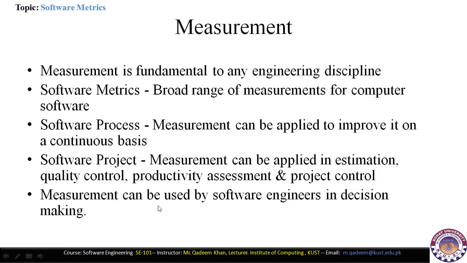For example, if we have the line of code metric, which represents the number of statements or computer programming statements written by a programmer. If the line of code associated with a particular person is low, it shows the productivity of the programmer is not high, and the programmer is also very slow in programming. So that means line of code also measures productivity here.